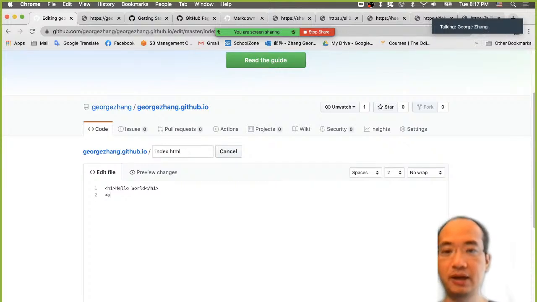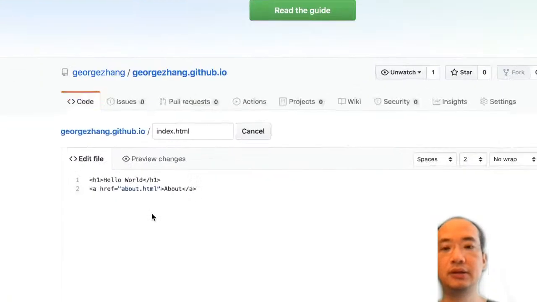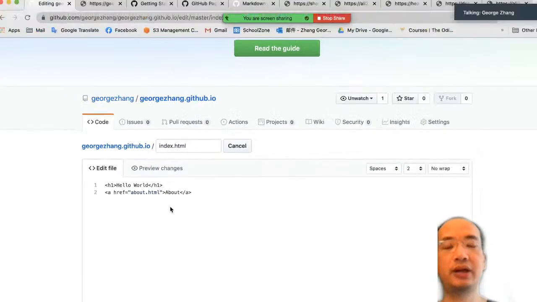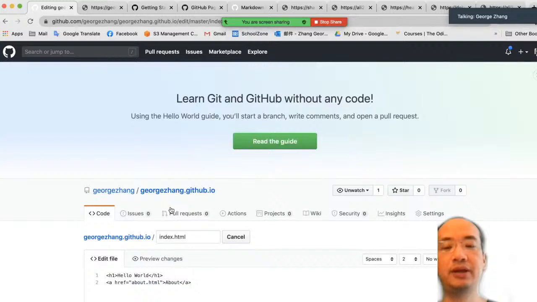You just have the a, now href equal, and between the double quotes, you just say about.html. So now you have about, and close the anchor, something like this.